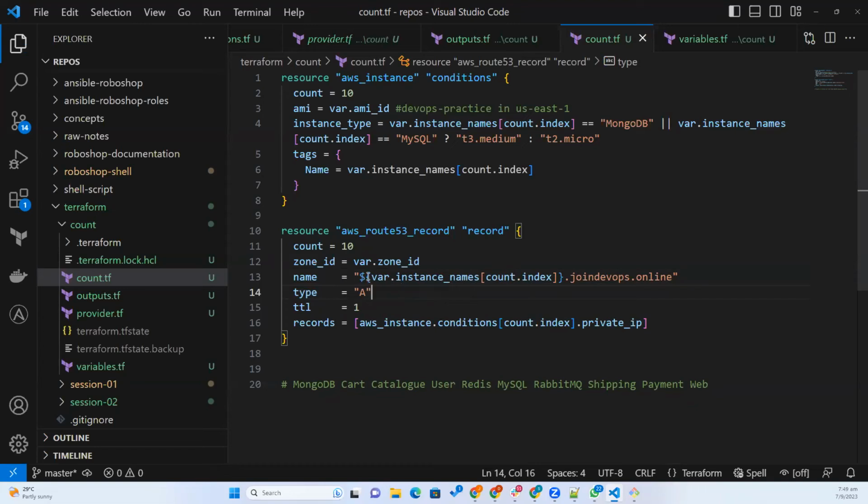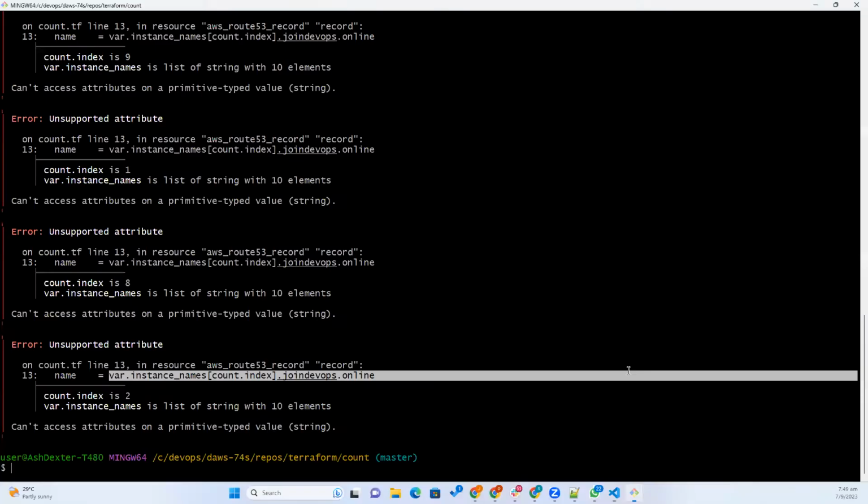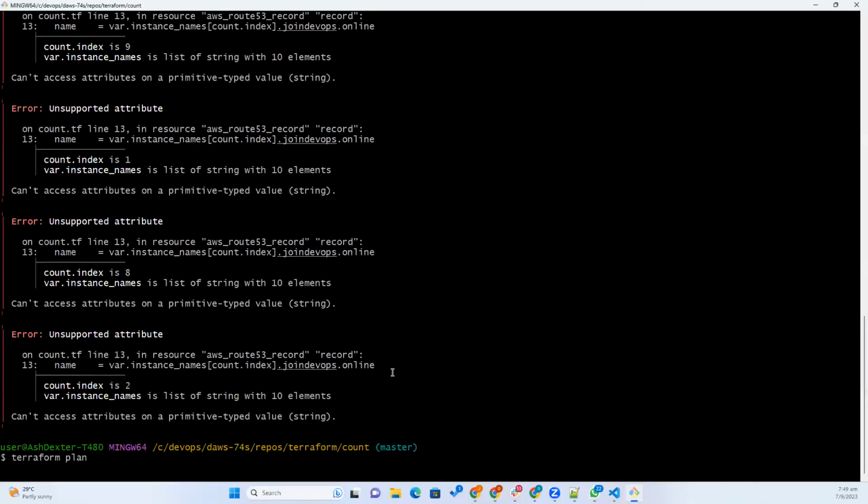So when you are mixing the variable and the string, okay, so this is the string. So this is the variable. When you are mixing like this, you need to give dollar and then curly braces. So this is called interpolation, I think.